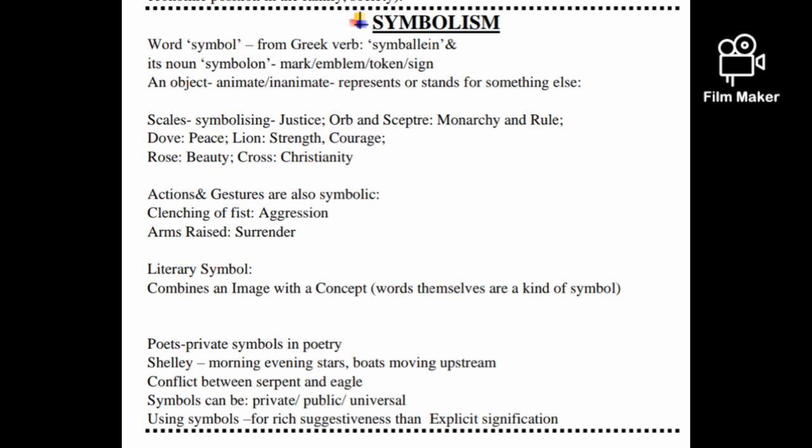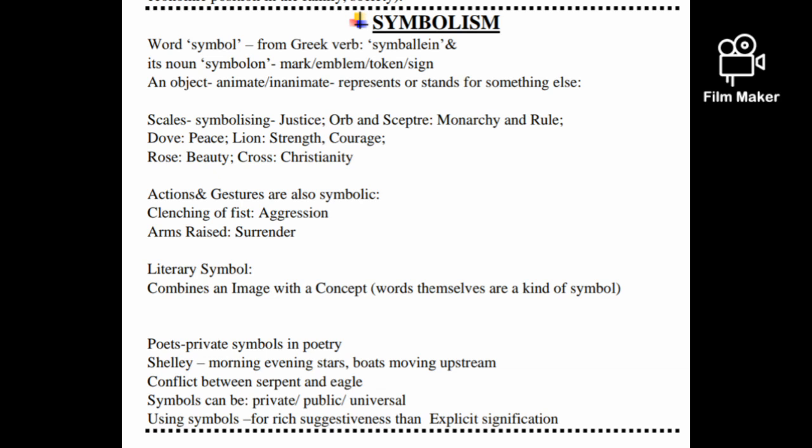Okay. So actions and gestures are also symbolic, not just objects or animals. Sometimes even actions and gestures can symbolize something else. Just see the clenching of the fist. It's a kind of gesture that we make, you know. What does it represent? It symbolizes aggression. That means you are infuriated, you are angry.